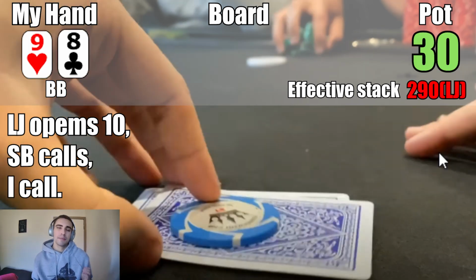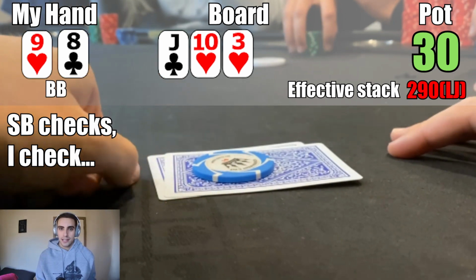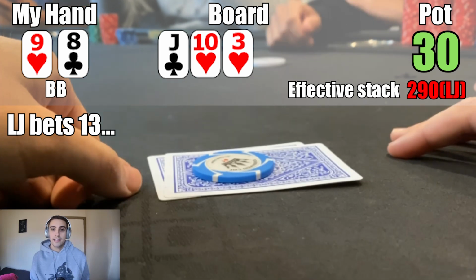It is a bit loose, but like I said in the previous vlog from this game, I'm pretty happy to give a bit of action back, particularly when I am getting a good price to see a flop. So I throw in the call, and then we're 3 ways to a flop of Jack 10-3 with 2 hearts. So open-ended straight draw for us. And the small blind checks. I go ahead and check to the pre-flop aggressor. They go ahead and bet 13. Then the small blind calls.